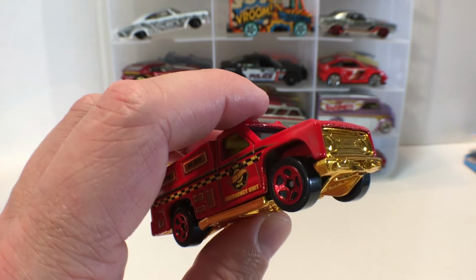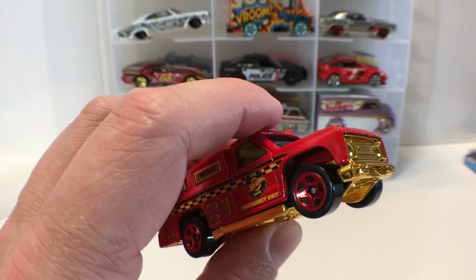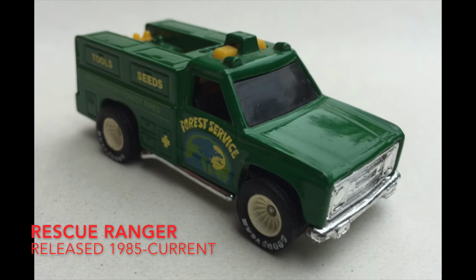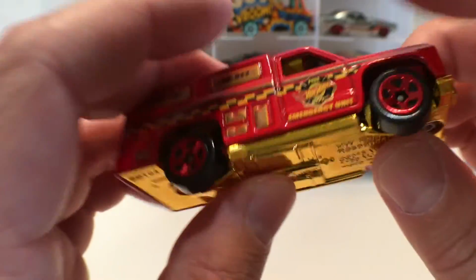They also did a Rescue Ranger, I think, when was it? Yeah, the Rescue Rangers is what a lot of them were listed under. That's what they called it. But this same casting shares the same base as all those ones previously before it. Same kind of style, and you guys will notice that type of look. This is a similar base, you know, from the grill.